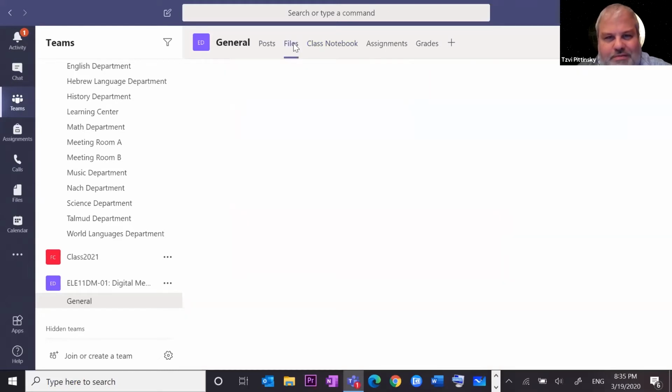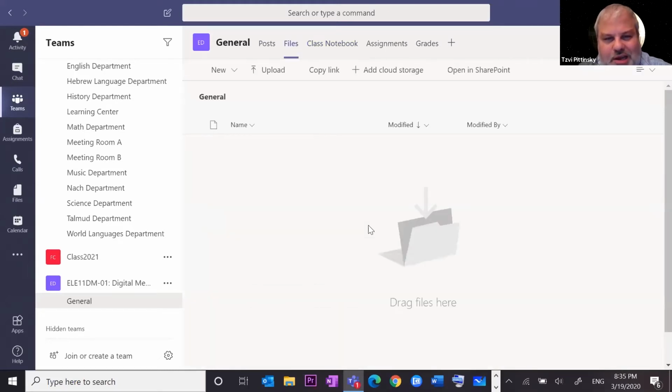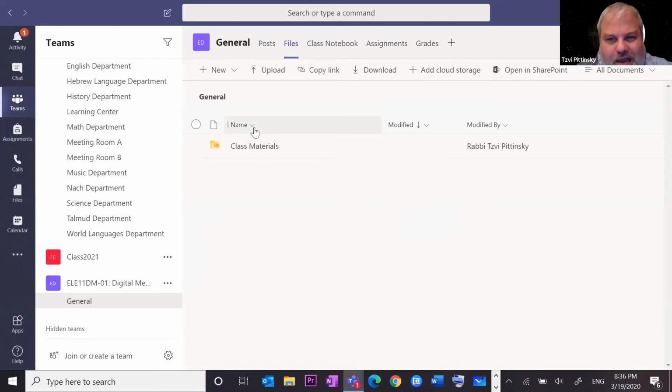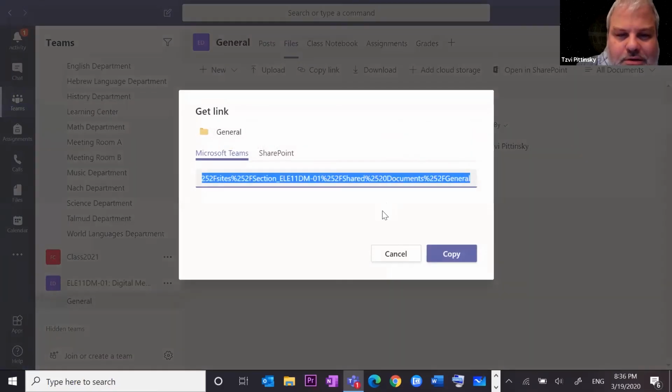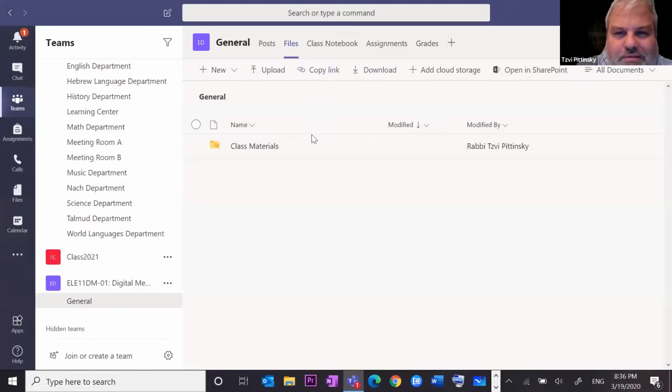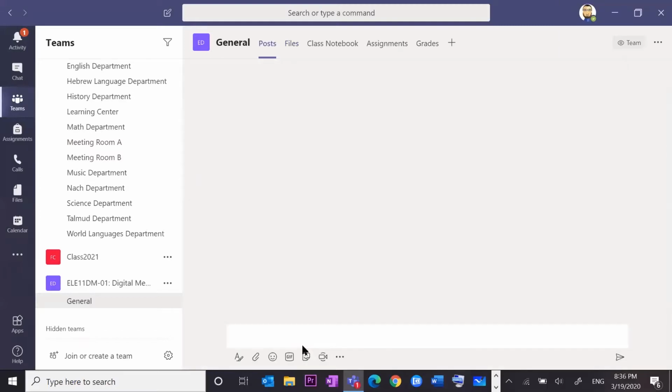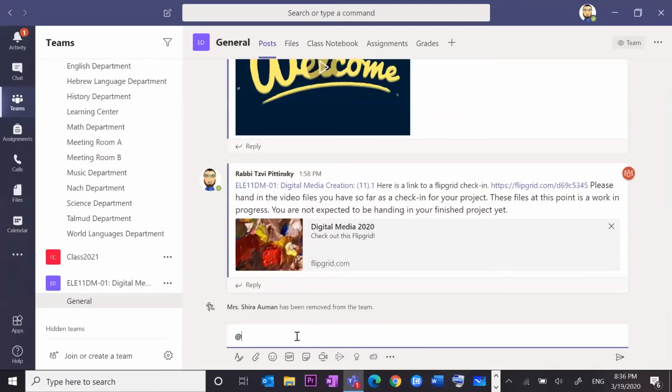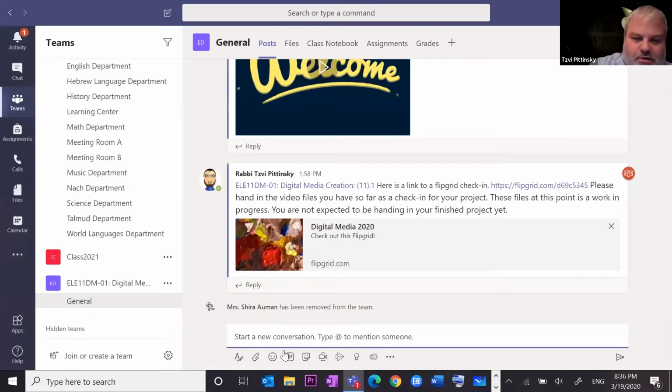The one thing about the files to realize is, since it's Microsoft, these are all going to be Word files, PowerPoint, Excel. You can share other files, obviously, like a picture or something, but for a Google Doc, the way to share it would probably be to copy the link. It would probably not be in files. It would probably just be in a post, to share a link to the file right over here. What about a PDF? A PDF, certainly you could do as a file.